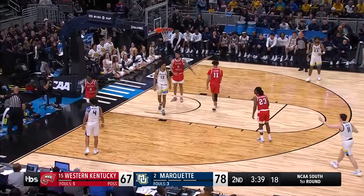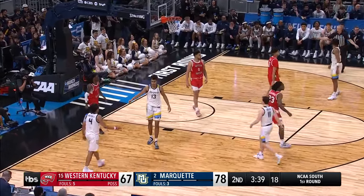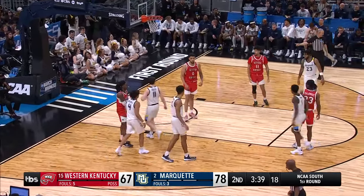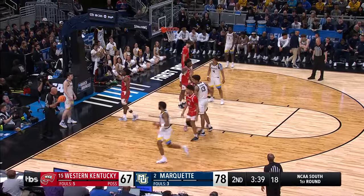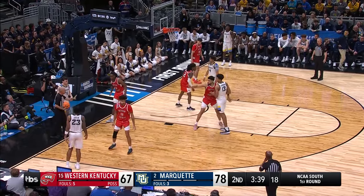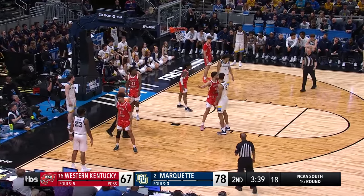Jones looking down low. Iguodala was down there, and out of bounds it goes. That is a long way to throw a bounce. That is too slow. It is too slow. I totally agree, Dan. He was open in there. Deliver a bullet right there and let him dunk the ball.